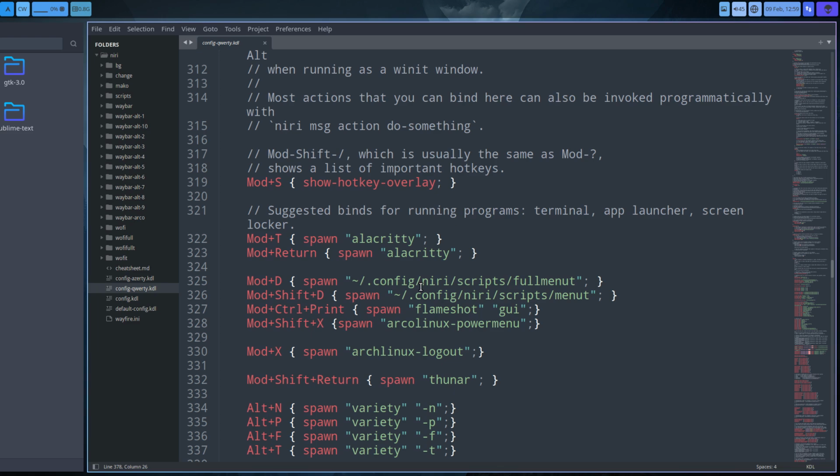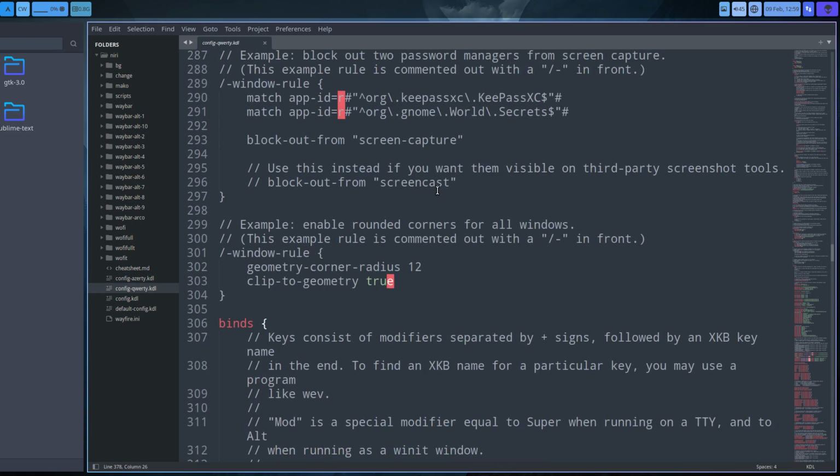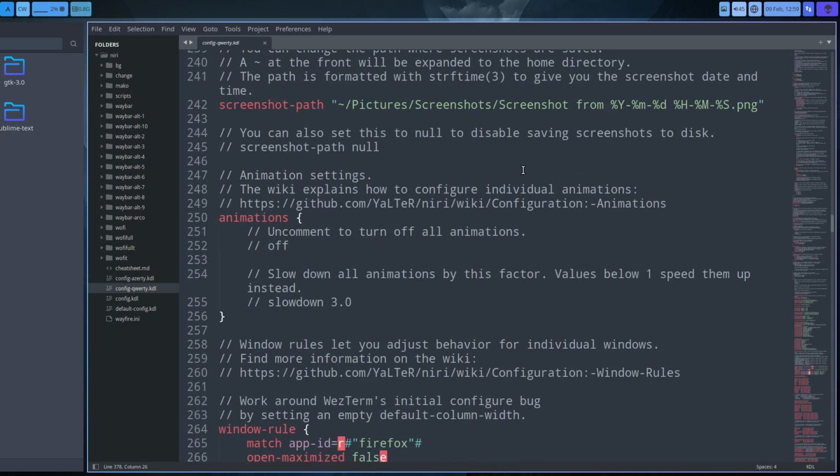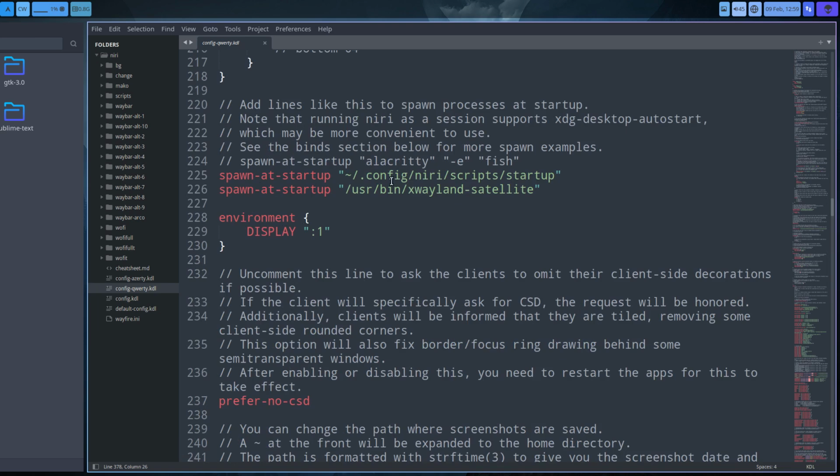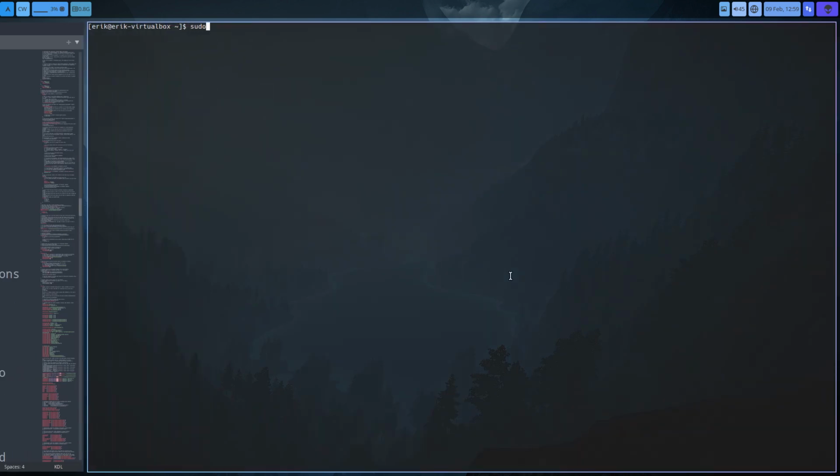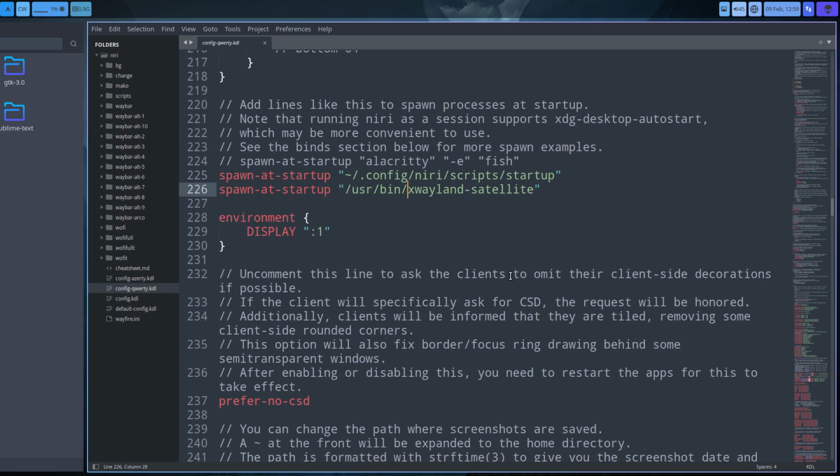It's all here. So you need to go over every single thing that's written here, and we've decided to boot up with a startup file, and we also want Xwayland Satellite, which is a package that should be installed. So sudo pacman -S xwayland-satellite is installed for Discord, for example, to be able to launch it.